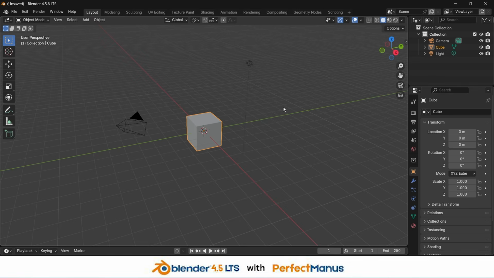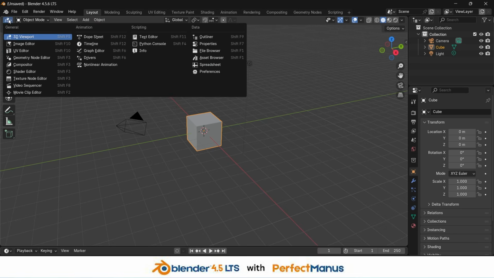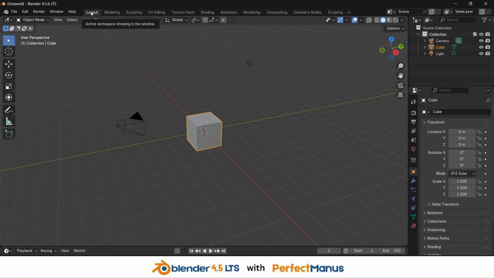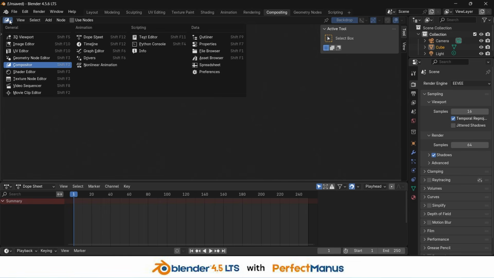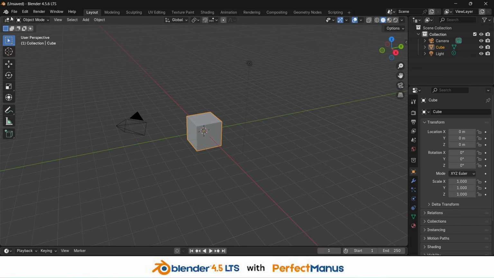From here onwards you start your journey as a 3D modeler, sculptor, texture artist, rendering artist, animator, compositor. The first thing you'll find on the screen is this 3D viewport. Everything inside this box is your 3D viewport. I'm not making up any names, you can simply click here and see that it's the 3D viewport. If by mistake you're not finding this, simply come to Layout, and this will be set by default to the layout options.